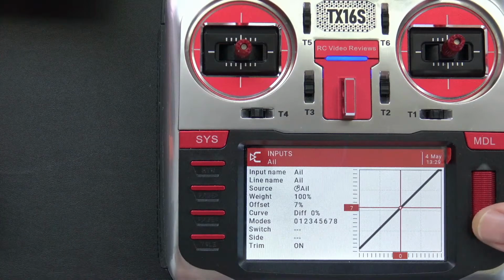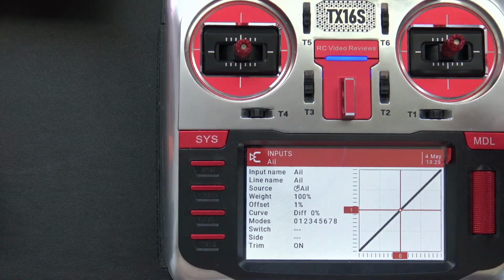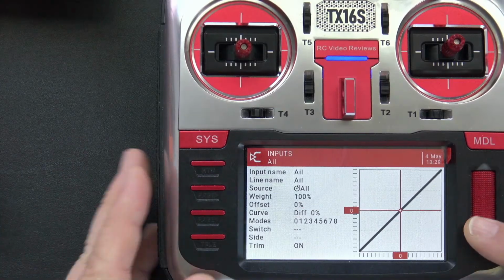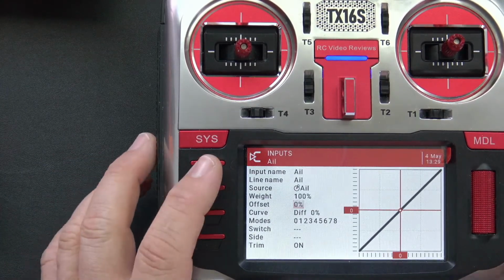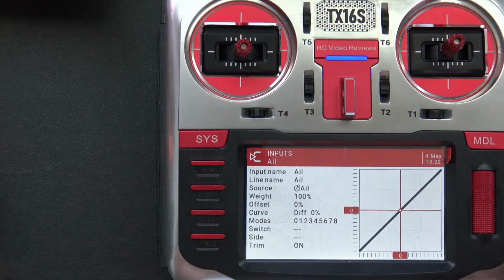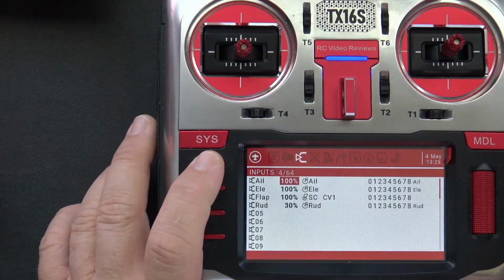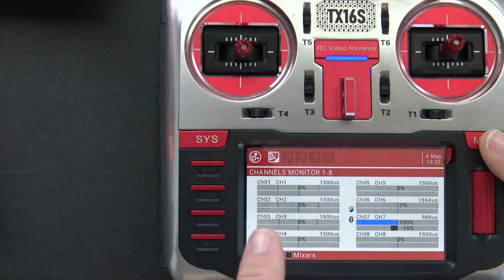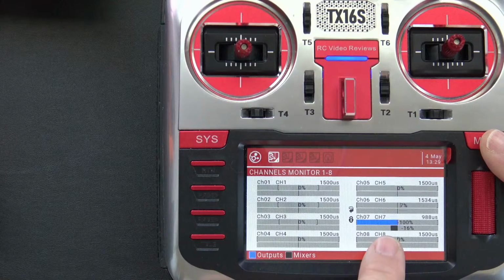Now, offsets are great. I'm not saying don't use them. I'm just saying if things aren't zeroed out, it's not correct, unless you intend for it to not be zeroed out. If you intend for it not to be zero, that's fine if that's what you choose. My point is that if that's not what you're expecting, then you should see this. It should be perfectly on zero for all of them.